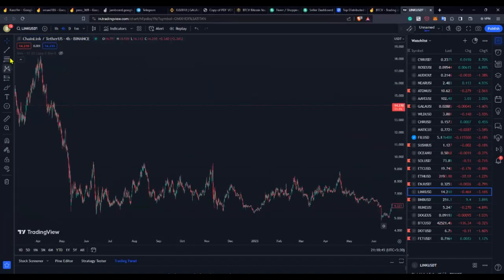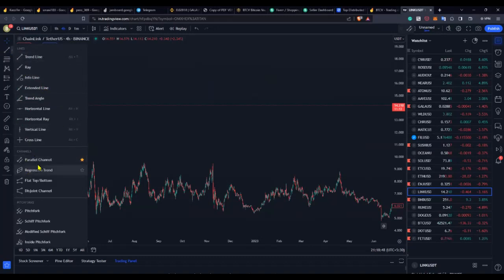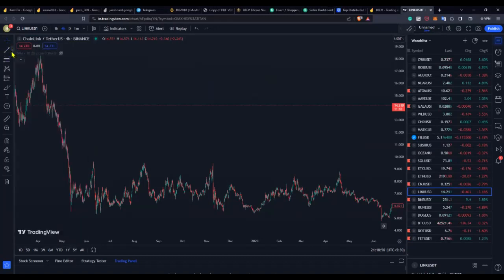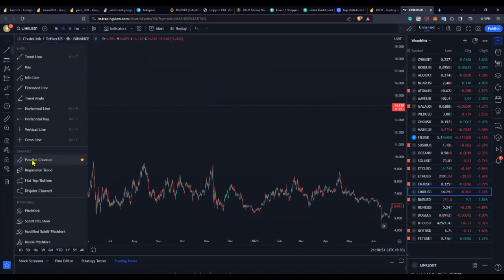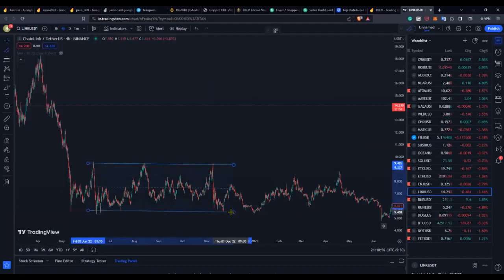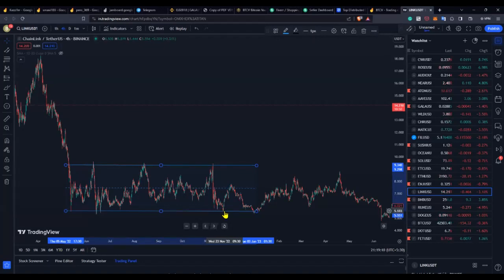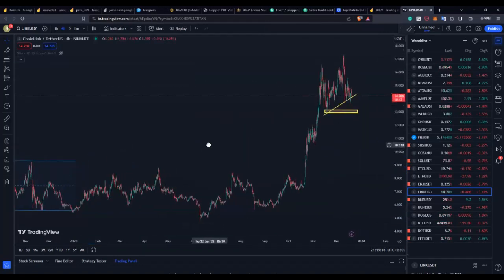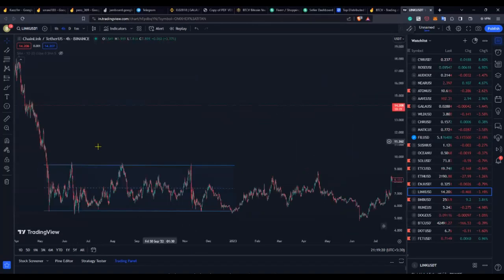Yep, this will work. Here I can use this option on trend lines. We have an option called parallel channel. So I can draw something like this. That's what a channel looks like. Sideways movement: A, B, C, A, B, then a third point, C. Maybe if you count this one, of course you can count it if you want to. This is what an example of a channel looks like. This is what we can call a horizontal channel.